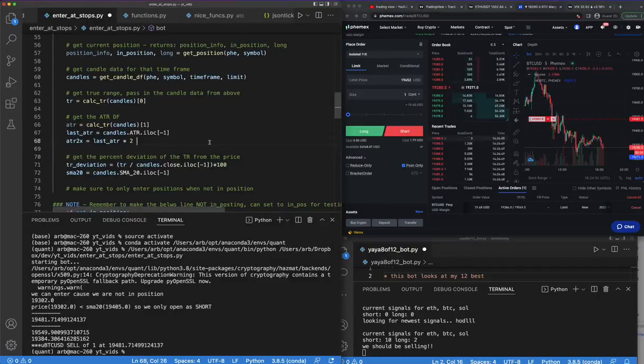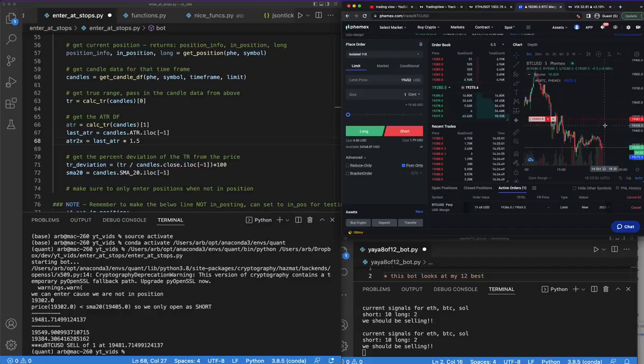Kind of want to see 1.5, see what that looks like. But then we would grab the short, come down, and the take profit would be 19,384. So we're in and out before most people, you know? Which is good.